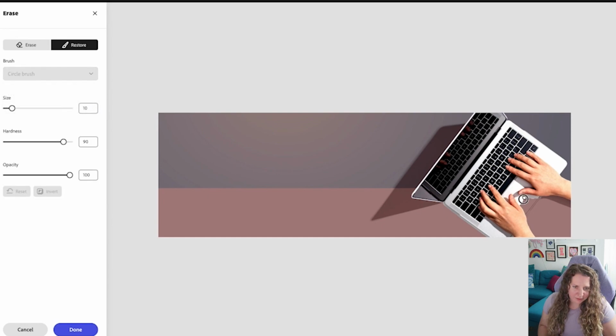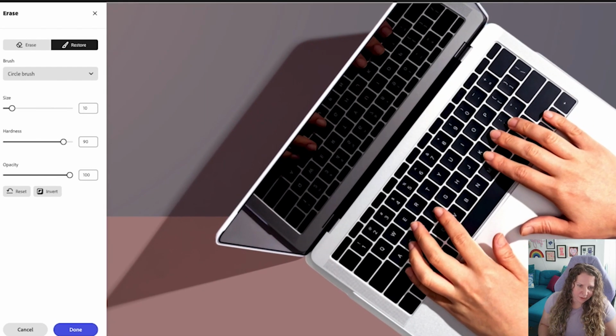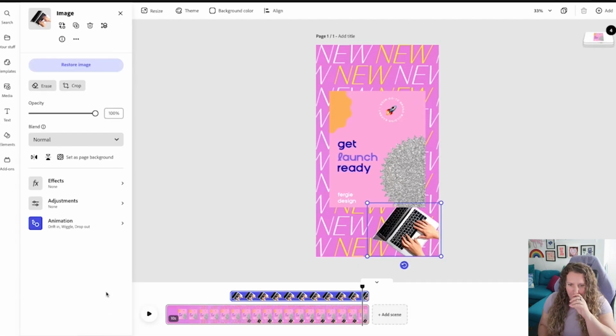Instead of the quick selection. So quick selection is going to try and select the area very much like the tool in Photoshop, whereas circle brush gives you that control to actually just paint in the part that you want. I can also zoom in here to make sure it's as accurate as I need it to be. There we go. Done. Now it's updated and we've got the full mouse pad. It's not accidentally cut out.